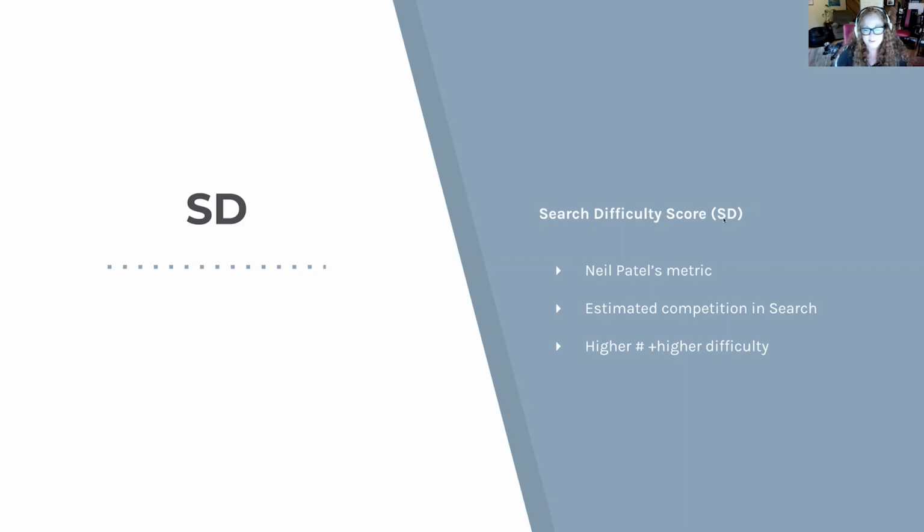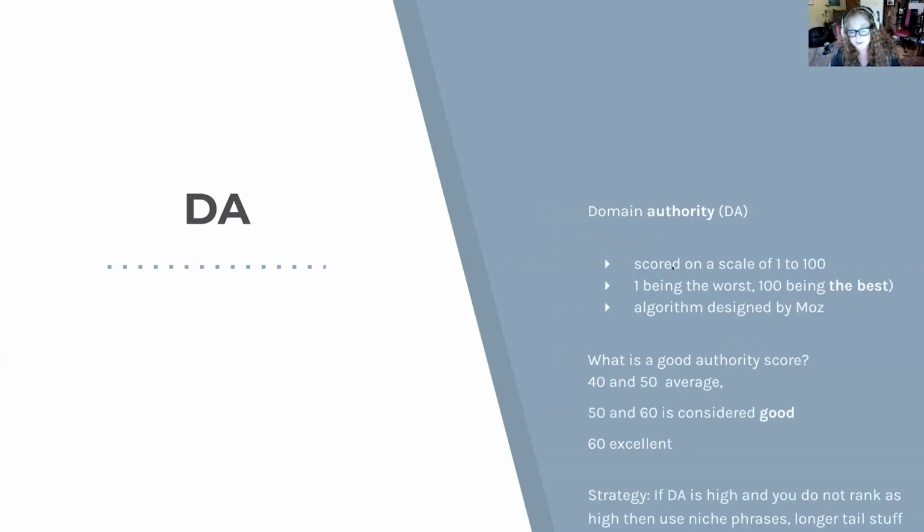The higher the difficulty, the higher it is to rank for that keyword. Then there's domain authority, and I think Ahrefs or SEMrush uses this. It's on a scale of 1 to 100, 1 being the worst, 100 being the best. Oh, it's by Moz. I know that SEMrush and Ahrefs have their own as well. So a good authority score is 40 to 50. I think on some, they change depending on where you're looking. So on one site I have 34 for my website, on another site I have 13. It can also depend on how old your website is.